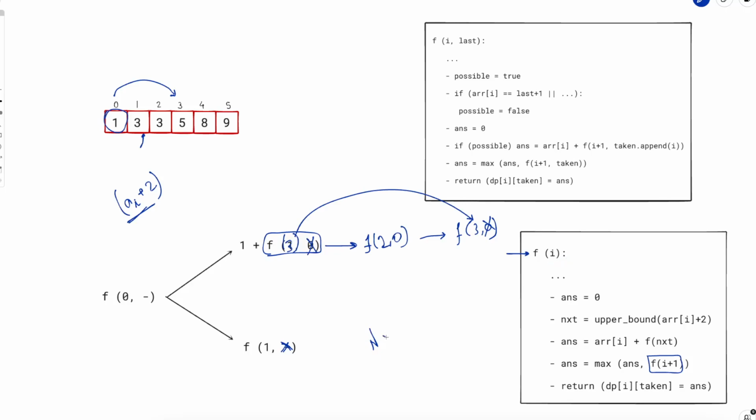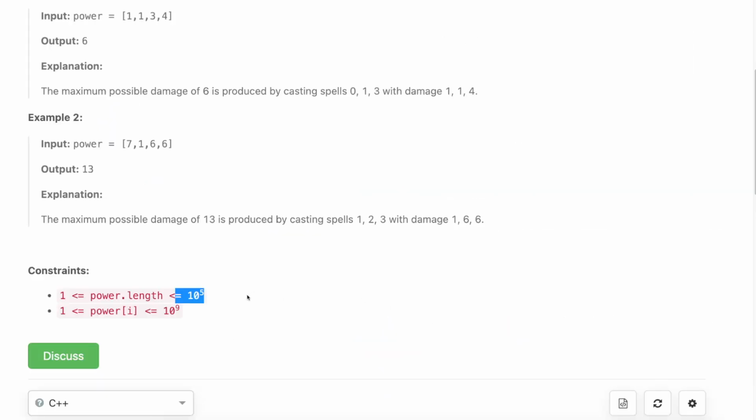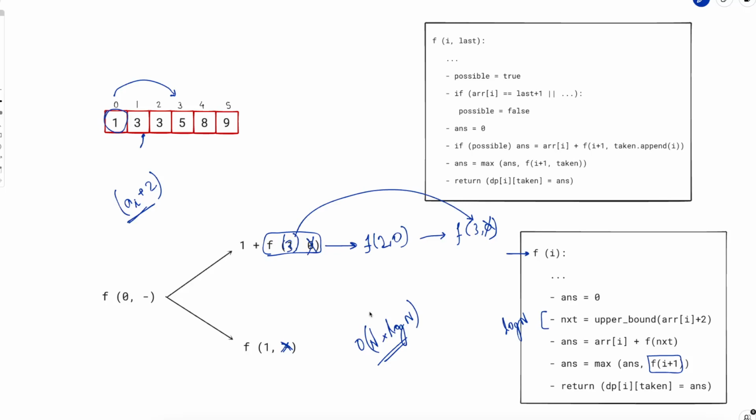Now what you are doing inside each of the states, you are doing an upper bound which will take log n time, and after that you are doing some mathematical operation as well, which will take order 1 time. So overall you will have n log n as the complexity of this entire algorithm, and this is sufficient to pass the given time constraint depending on how you implement, right?